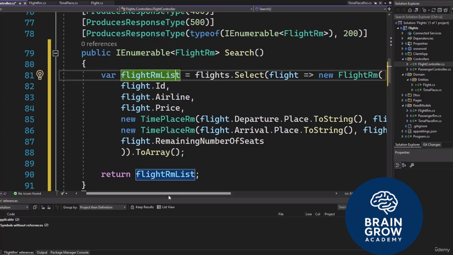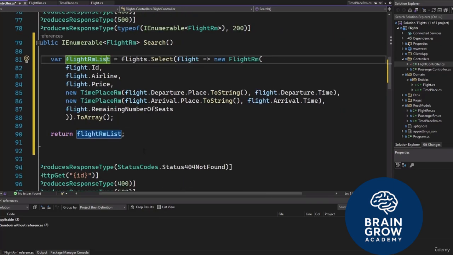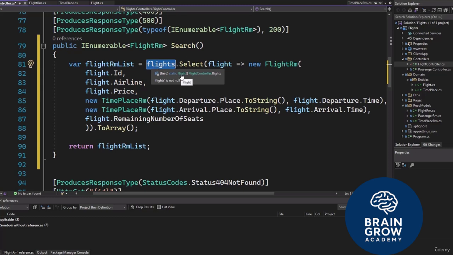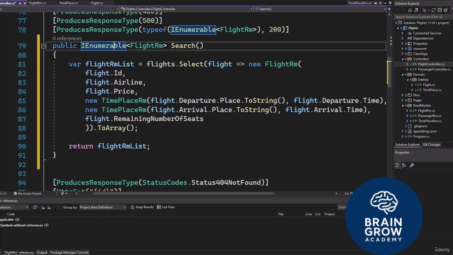Let me explain what's happening here a little bit more in depth. As I said, we should return a flight read model list. Our flights, the list where all the information is inside, is of type flight now, since we changed it to match our domain entity. Now we want to convert all the information about the flights from a flight array into a flight read model array.